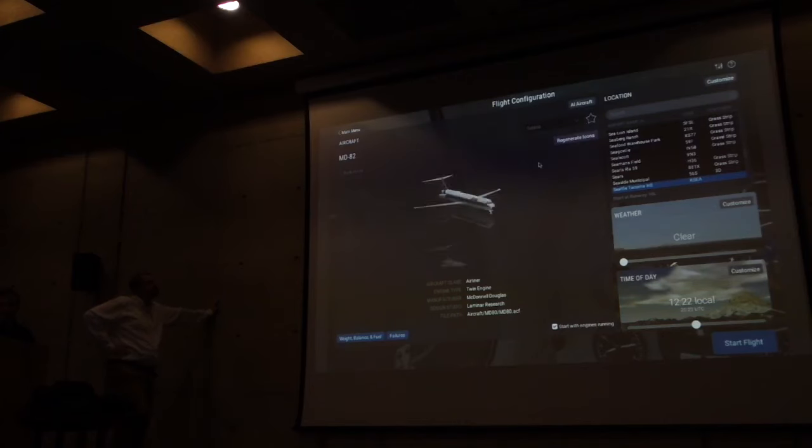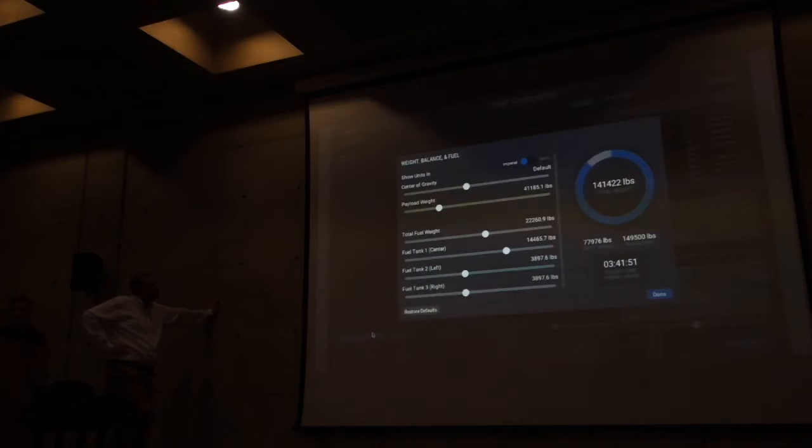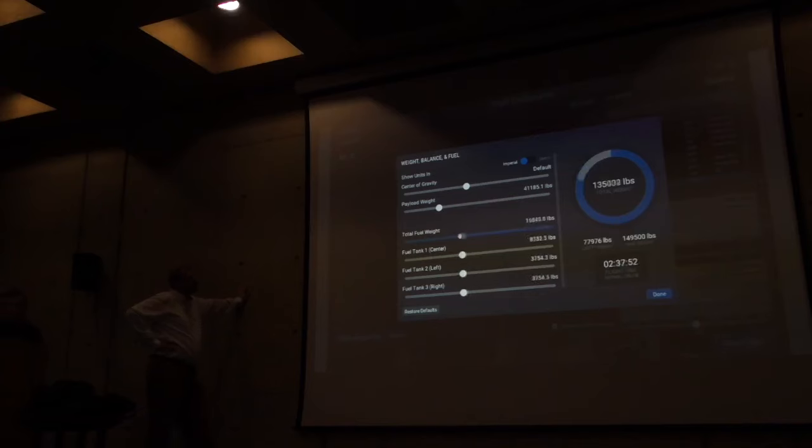You can either choose from the drop-down or just scroll through the list, and you can see exactly what that livery is going to look like on your plane. If we open the weight and balance screen, you see we've got this nice graph on the right that animates as you change your fuel weight and your load. We've got the ability to swap between metric and imperial units. I'm sure nobody in England here is excited about that.